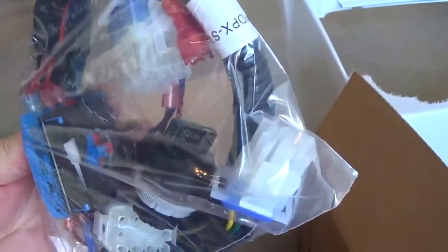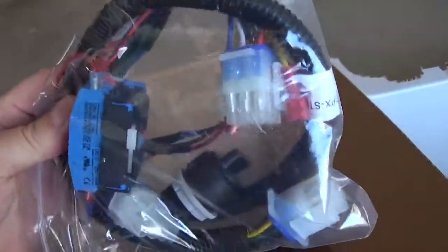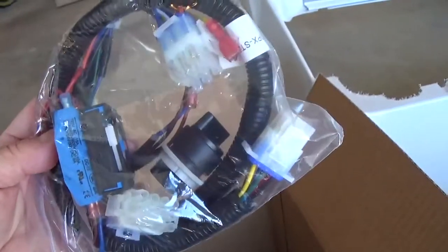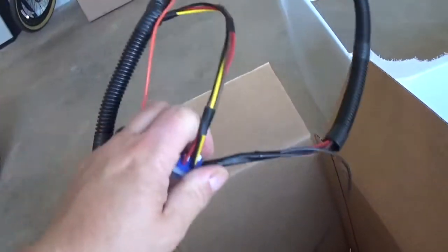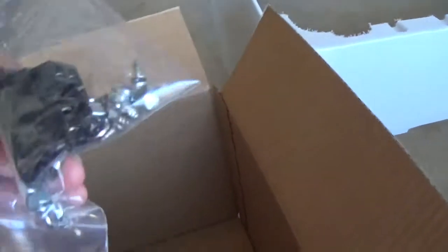That looks like... Ooh, maybe we will need to change harnesses. This looks like it's maybe got some kind of resistor or something in it. So we might be redoing the harness. And that looks like maybe a brake light harness. Oh yeah, there's all kinds of digitals and... Oh, that would be for the brake lights. There's even a horn in there. We already got a horn. What's this one?